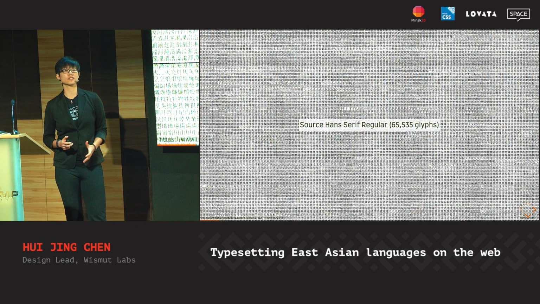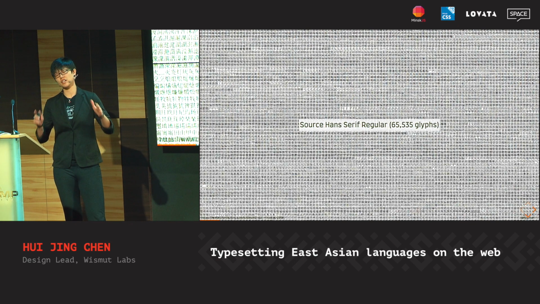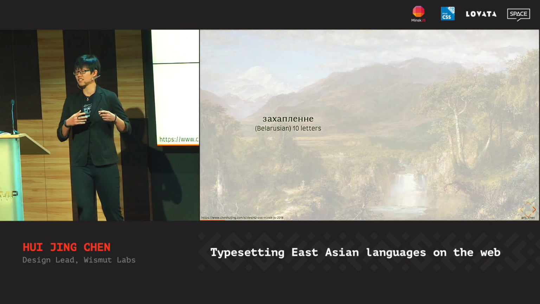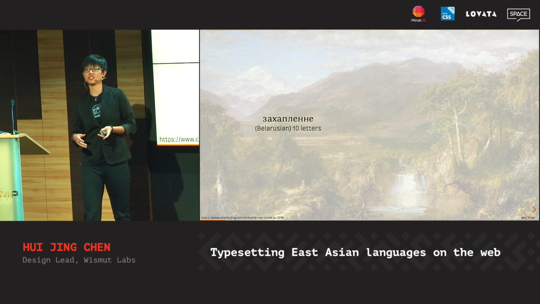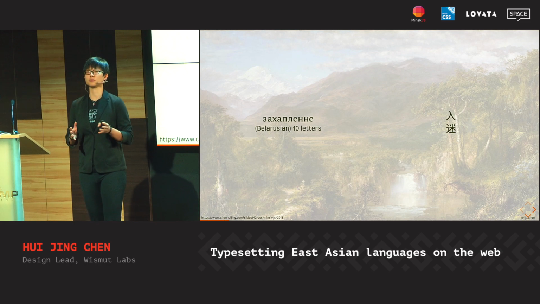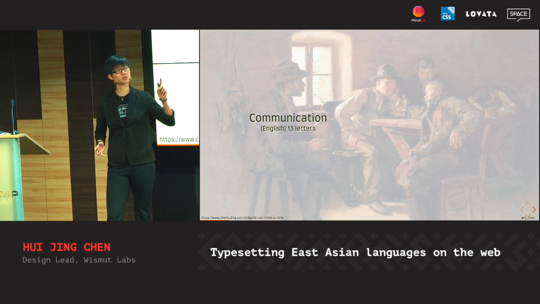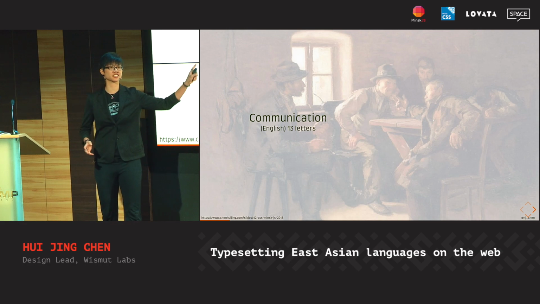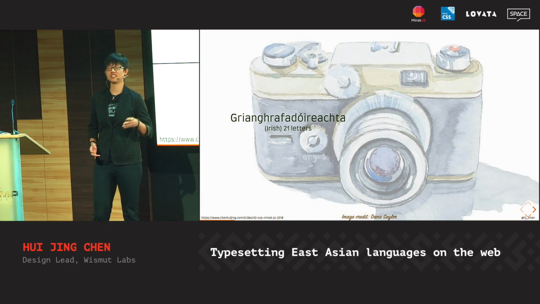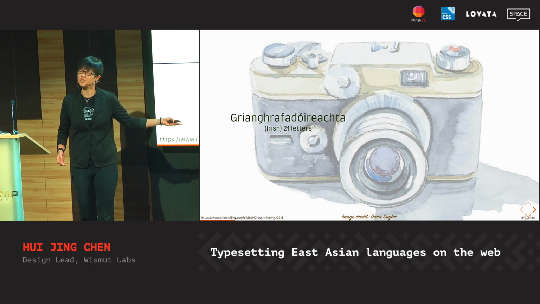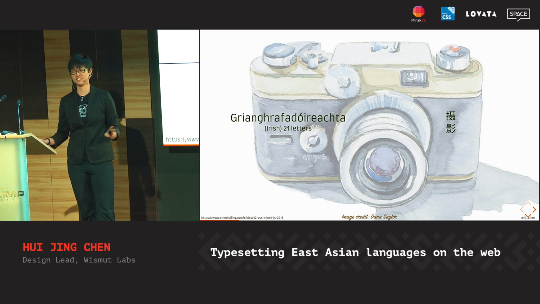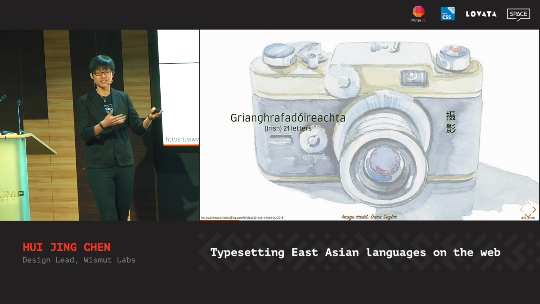Each character is a unique glyph that can express meaning on its own or be combined with other glyphs to form other phrases. For example, zahaplenia. This is a Belarusian word, 10 letters to spell. Chinese, we only need 2 characters. The word communication in English takes 13 letters to spell. Chinese, we say goutong. Greenhrijverdeutelijkte, Irish word, 21 letters to spell. Chinese, we can do it with 2. Sure. It's as if Twitter was built for the Chinese language.